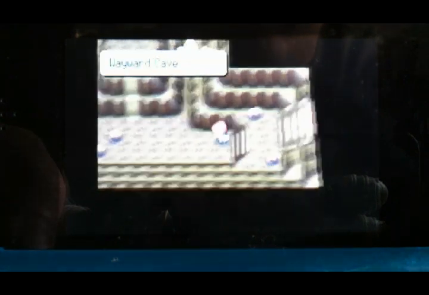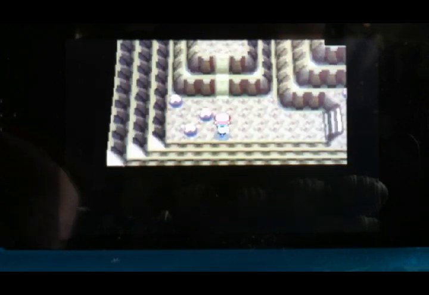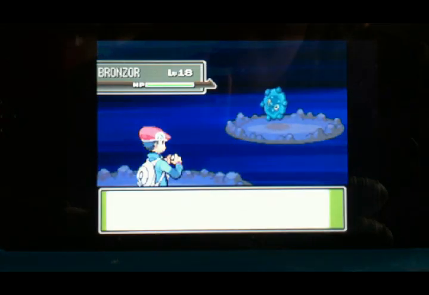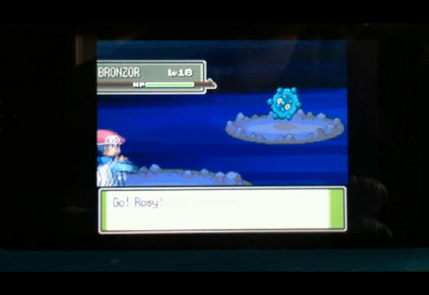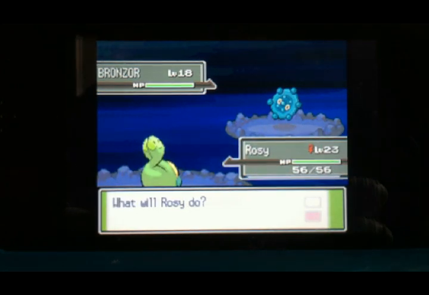And with that we can explore a little bit more of the Wayward Cave, and as you can see there are some bike paths here, so we actually do need the bike in the fast gear to get through some of the obstacles. Oh, but first, here's our new Pokemon. Our new Pokemon is a Bronzor. I was kind of hoping it might be a Gible since they're found in the bottom here, but you know what?